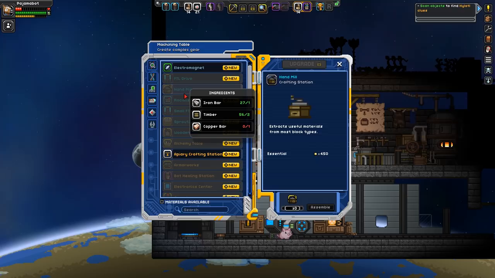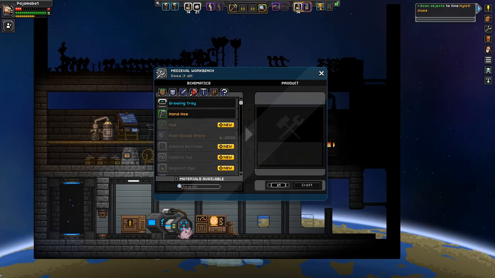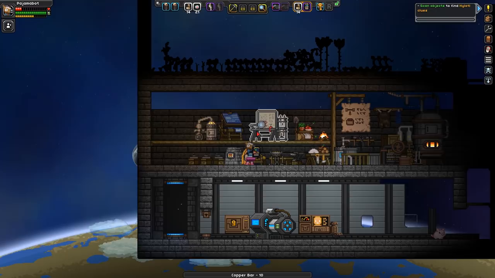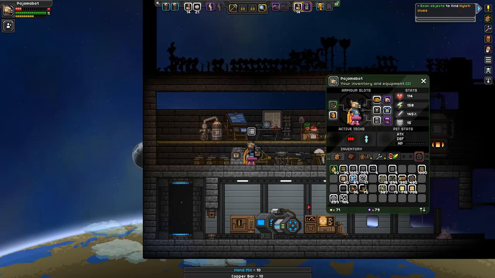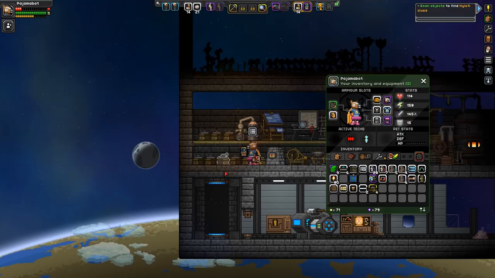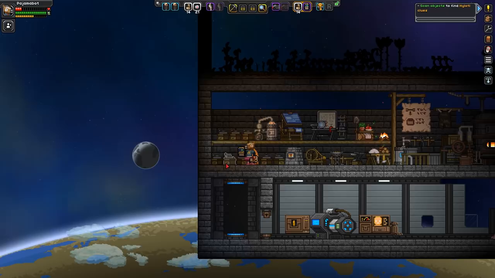Okay, what do I need for another handmill? Copper bars. I don't know if I do have copper. Let's see, copper bar. Make 10. Okay, cool. Yeah, we might as well get a bunch of these, because I'm assuming I'm going to be running through a whole hell of a lot of random resources. So I'm just going to call this the mill corner. And whenever we run out, I just go bulldozing again. I assume it's indiscriminate.